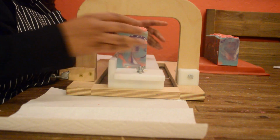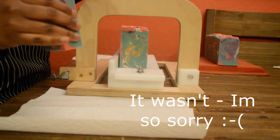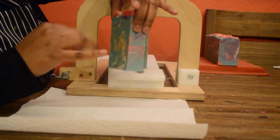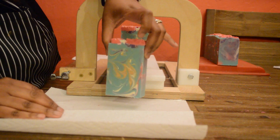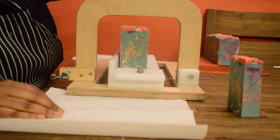I hope it was, but I don't know. I haven't gone back to look yet, so we'll see. Oh, and this Cosmic Carolyn, sometimes it morphs, but it will go back to pink. Right now it looks yellow, but I'm liking the wispy swirls so far. So far, I like it. I like it a lot.